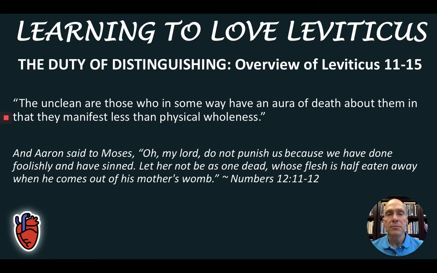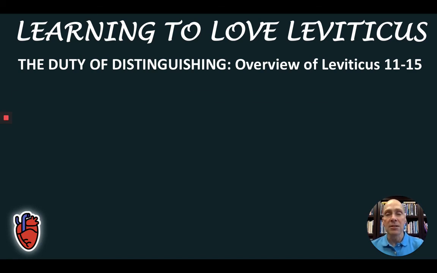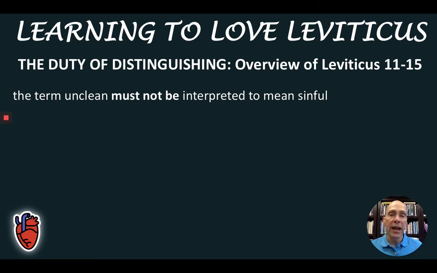And so to be unclean is to have this kind of aura of death. But cleansing is a movement from that condition, from death to life. But again, we shouldn't confuse that with making unclean and sinful synonymous. Something very important that we're going to look at in the next lesson.